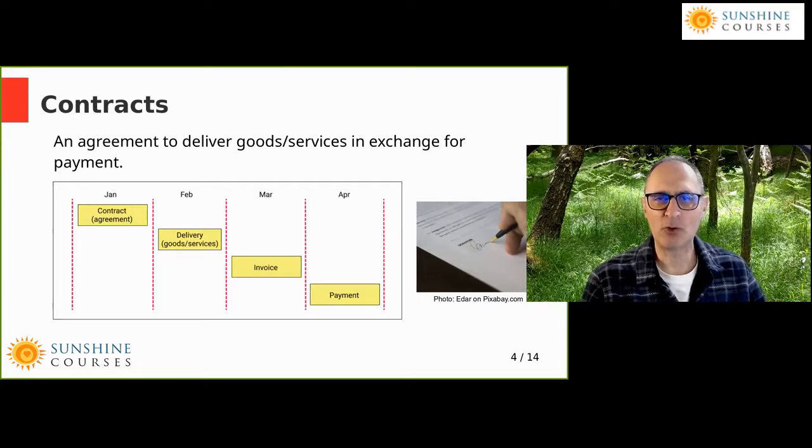And typically you would go to lawyers to draft a contract because it's so easy to mistake the wording of a contract, where you actually end up saying something that's different from what you mean. And of course, contracts being part of the legal system means that if you have a disagreement about what a contract means, you may put it in front of a judge. And there are certain words in law that have very specific meaning, and lawyers are very well versed in what those wordings mean. So a lawyer knows the sort of things that are difficult to agree on, or that you forget to agree on if you don't have a formal contract.